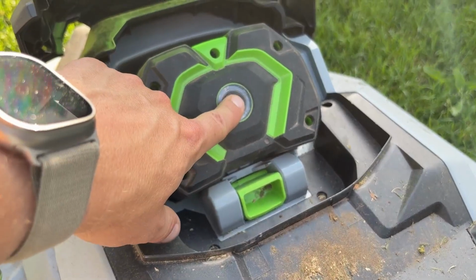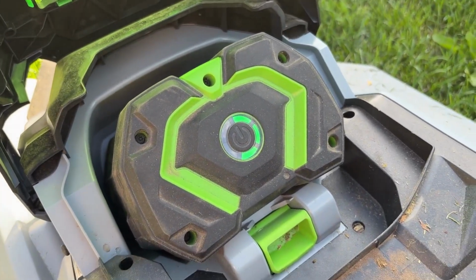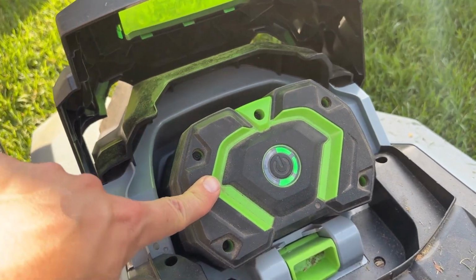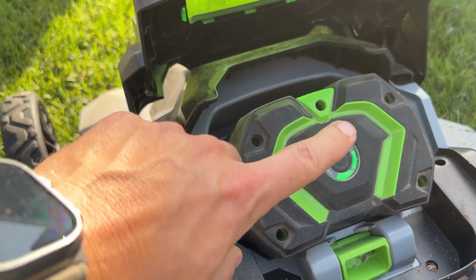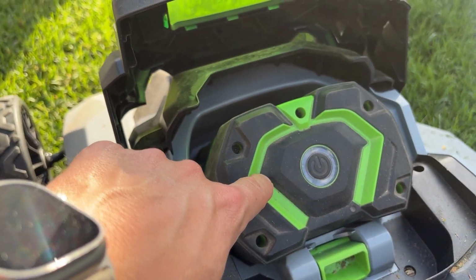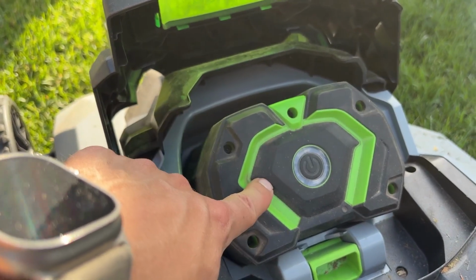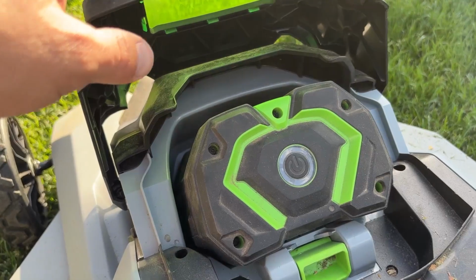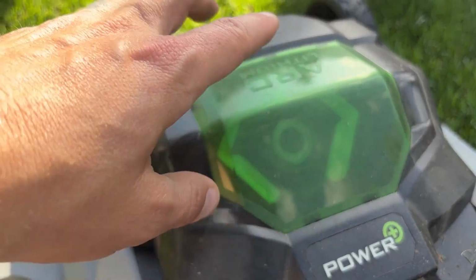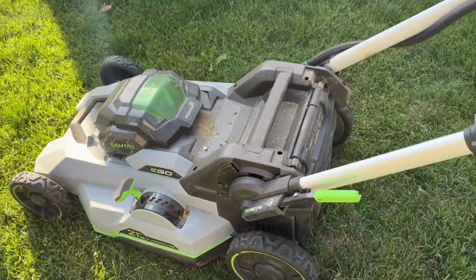The Ego batteries have a nice indicator as to the power that's stored in the battery. Battery life is, I would say I get a couple hours of mowing out of a single battery, and they only take maybe less than an hour to charge the battery fully from completely empty. So that's really nice, and I have no problem with the power at all that comes out of this battery in this machine. It's very comparable to a gas-powered lawnmower.